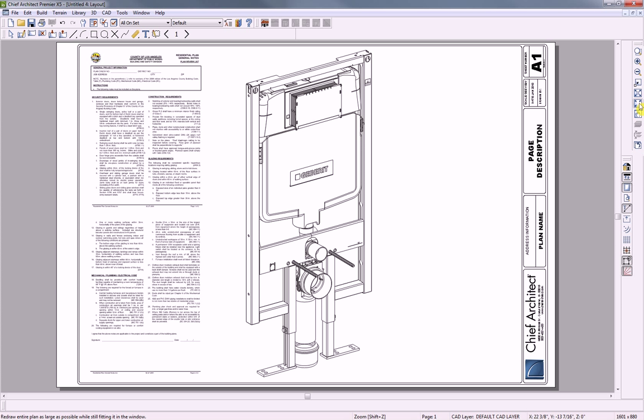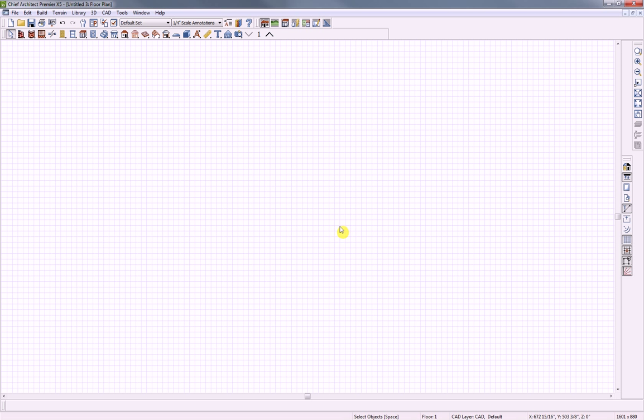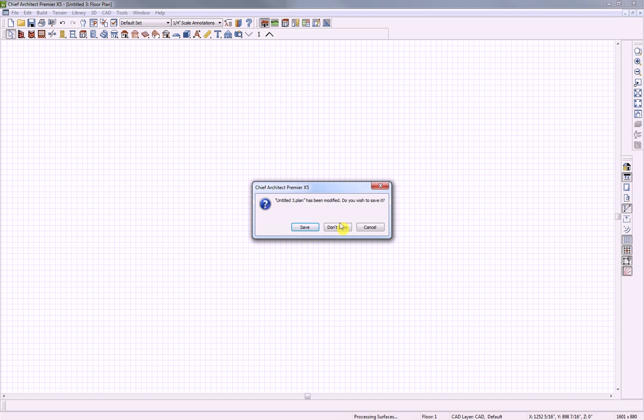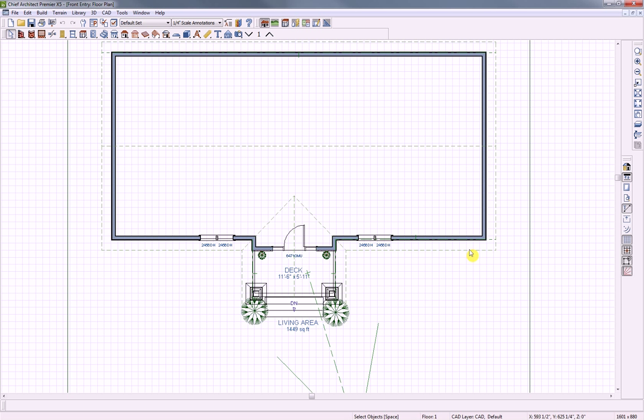Next, we're going to get into roofs. So I'm going to go ahead and close this down. And we won't save our layout page. So actually what I want to do is I'm going to go ahead and close this blank plan that we have. We won't save our changes. And I'm going to drag in a new plan just as an example, a basic house here.